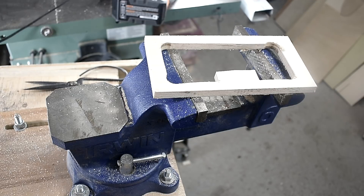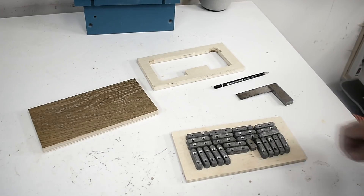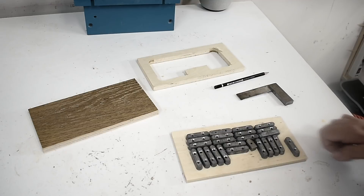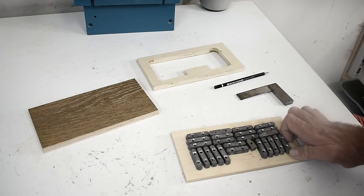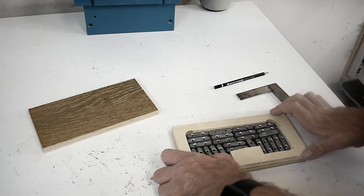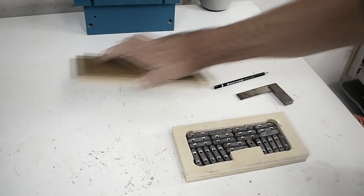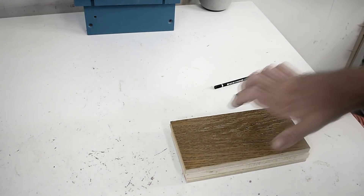This is the middle piece of the base and it's going to be glued in the middle, so you won't see any of the cuts. I have some weights here — you can use any type of lead weight that you have. I'll lay them out and put these pieces on, then glue the three pieces together.